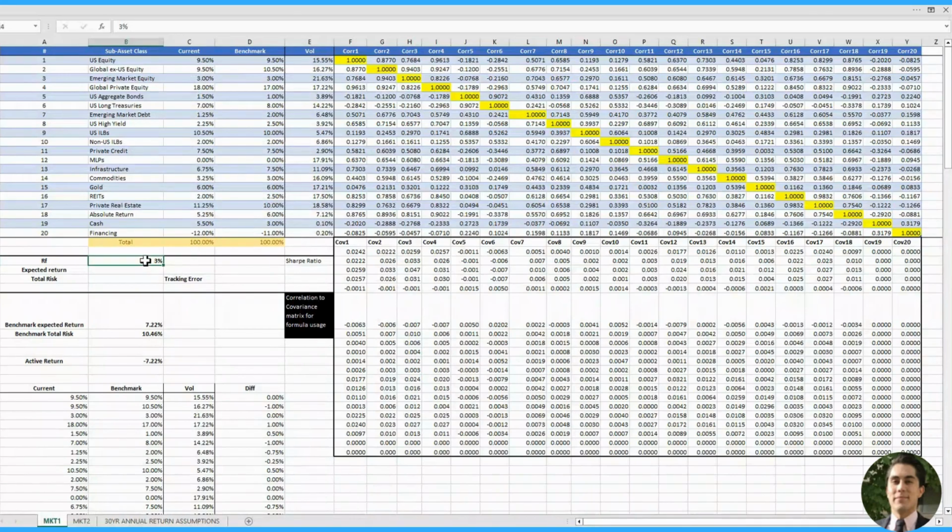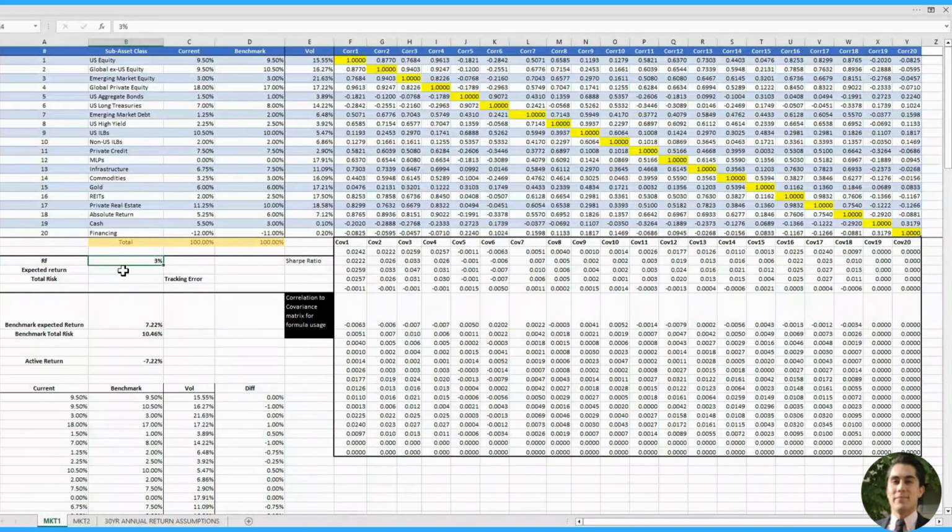Let's start with our new stuff. First aspect, the risk-free rate. The risk-free rate is the rate that you're going to get as a return for just investing in bonds or in US government treasuries, basically a guaranteed rate. So if you don't want to take extra risk, you could get 3%. In this case, this is 3%. Fed fund rates are now at 5%. We're just assuming 3% for this example.